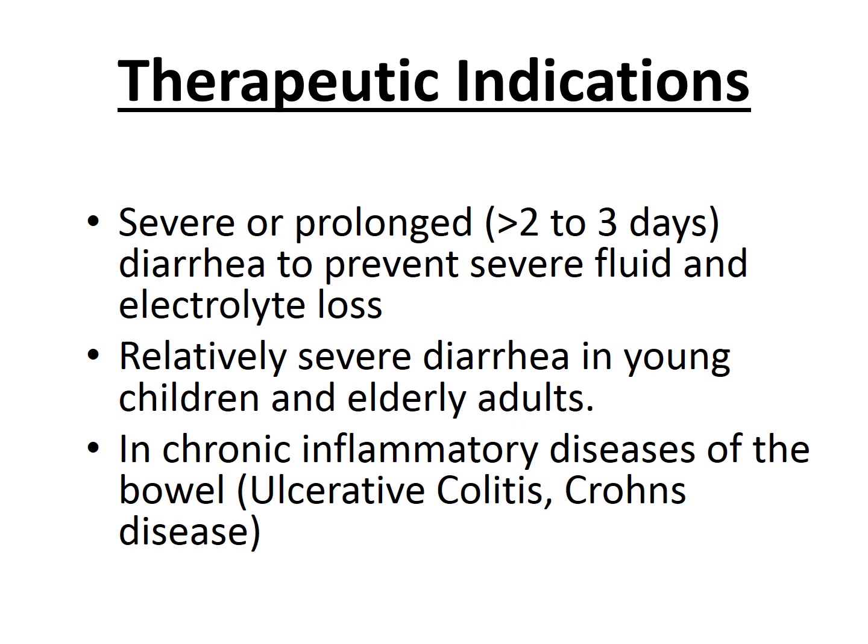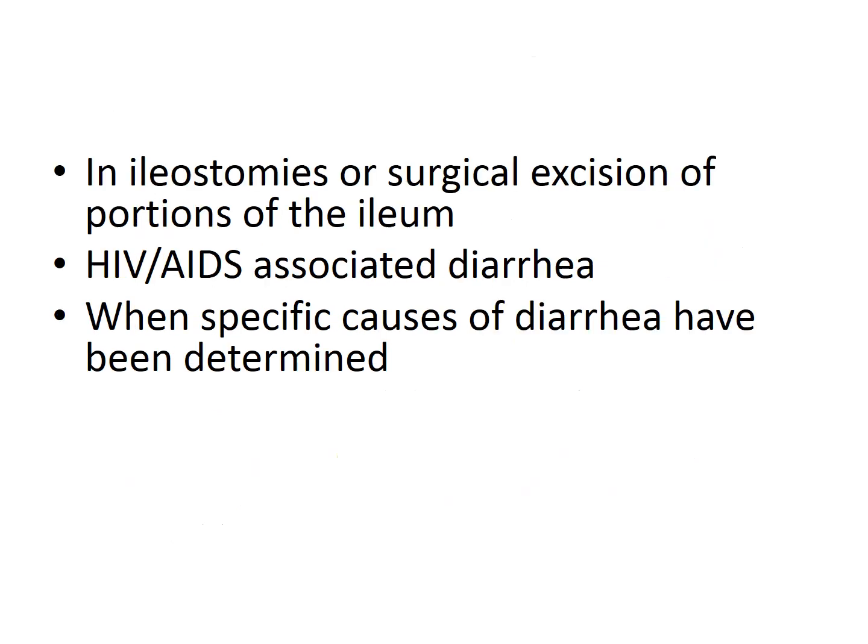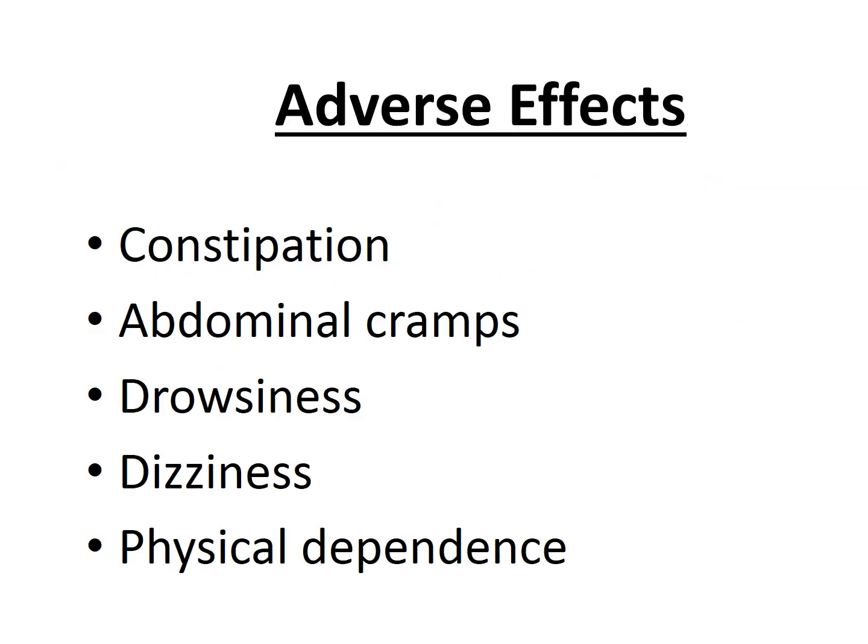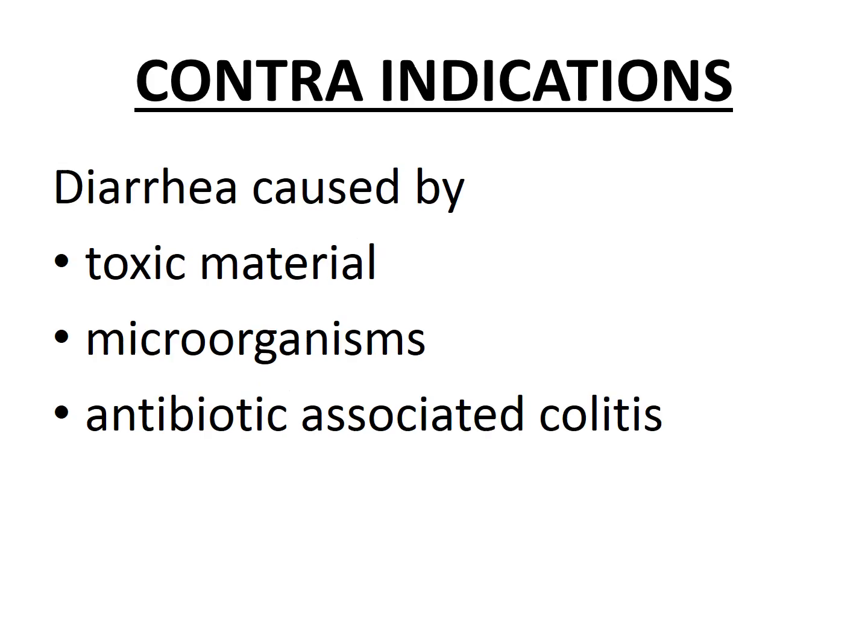They are also used in relatively severe diarrhea in young children and elderly adults, and chronic inflammatory diseases of the bowel, that is ulcerative colitis and Crohn's disease, in ileostomies or surgical excisions of portions of the ileum, HIV/AIDS associated diarrhea, and when specific causes of diarrhea have been determined. Adverse effects include constipation, abdominal cramps, drowsiness, dizziness, and physical dependence. Contraindications include diarrhea caused by toxic material, microorganisms, and antibiotic-associated colitis.